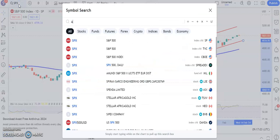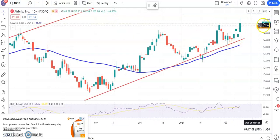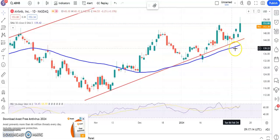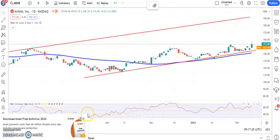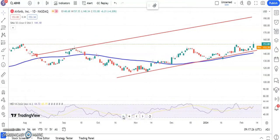Moving on to the stocks, we start off with Airbnb. You can see that the market is making progress, or hopefully will make progress, within a rising trend channel from back in the summer of last year. The channel is heading towards $190, maybe by the end of March, as long as we build on the latest rebound off the floor of the channel towards the $145 area. The more time spent above $150, the better in terms of that $190 target.